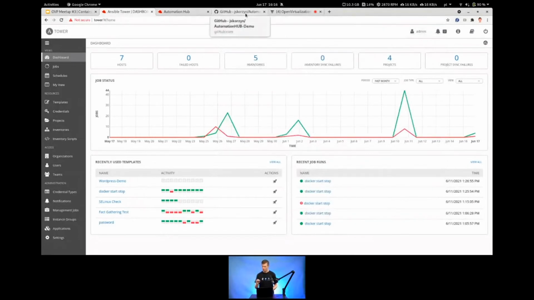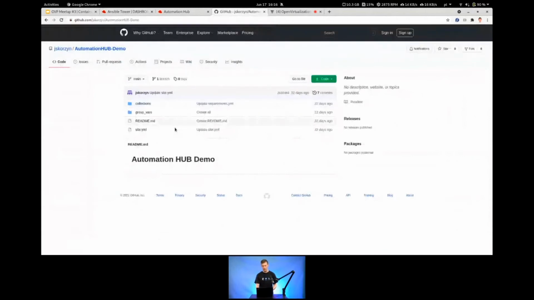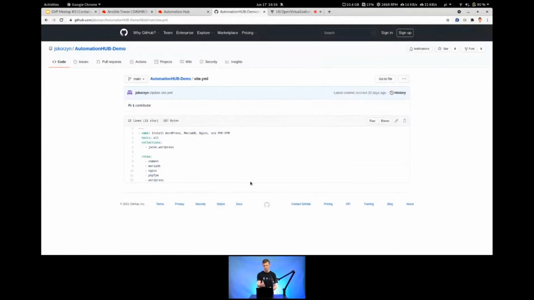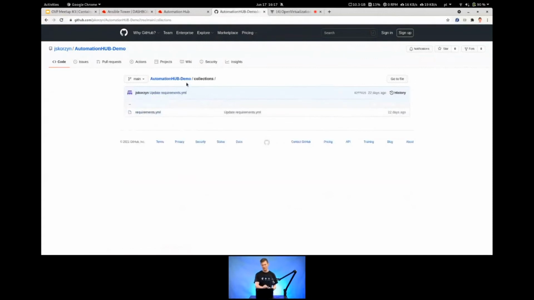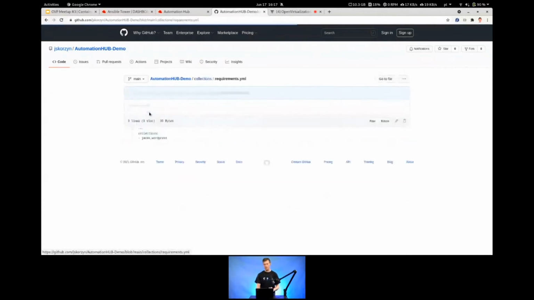But before I go there, I would like to share with you my playbook, which will actually do the job. So that was my collection, my content, and now is my playbook. This is my GitHub repo. This is my playbook. Nothing special, actually. I just point it to my collection. Every single role which this playbook needs is inside my content collection, Jacek.WordPress. But hey, stop. I need to know where to get this collection from. That's correct. So that's why I've got this collection folder, and this requirements YAML file.